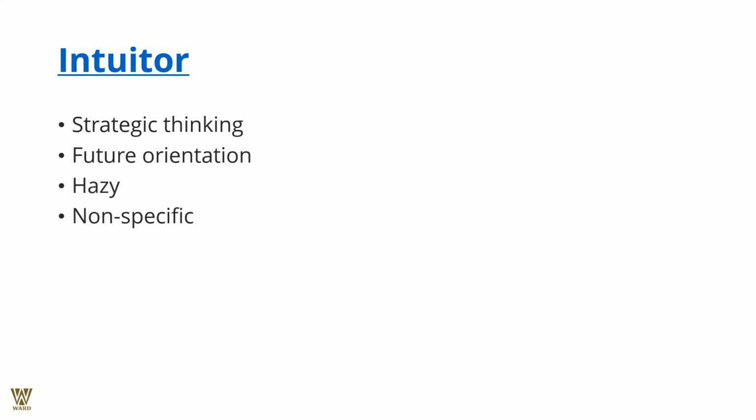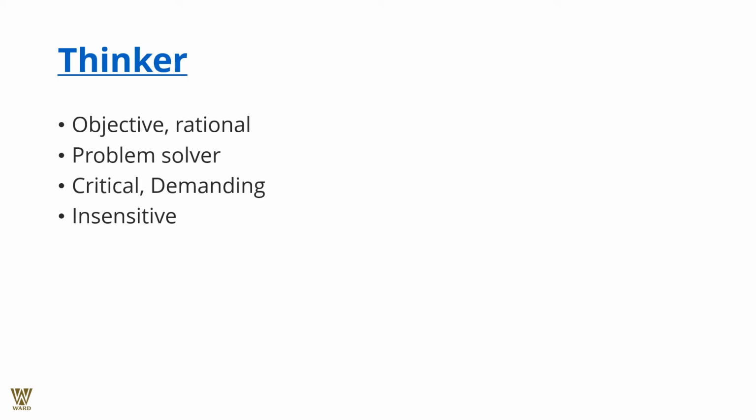Let us understand the intuitor. Now, the intuitor, on the contrary, would be thinking, will be practical, will precede everything a few steps back and forward altogether before coming into action. So he or she is a strategic thinker. This person is future oriented. Probably the future might be hazy, might not be specific, but nevertheless, this is an intuitor who is into future orientation, thought processes, what if, and cause and effect relationship. What if then situation analysis keeps on happening.